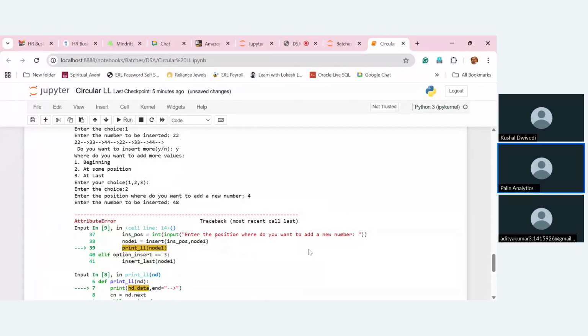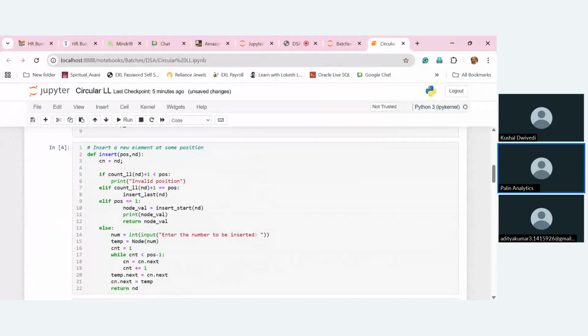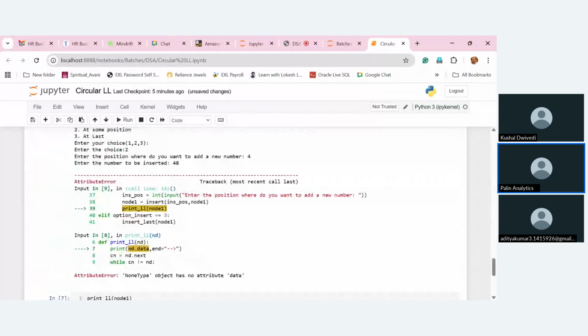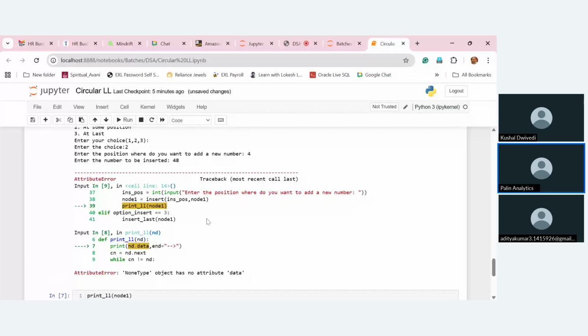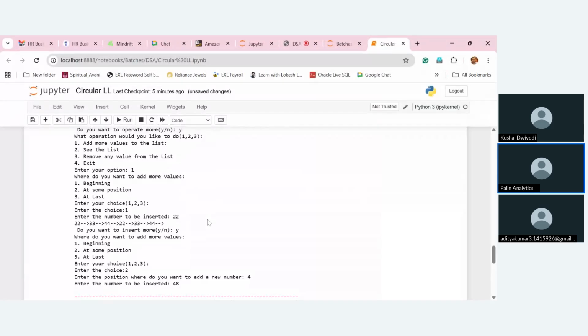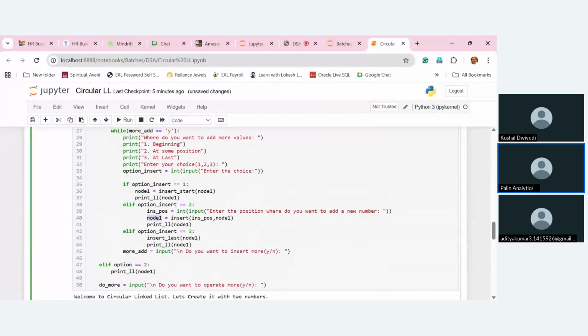Why are... here node 1, insert position?